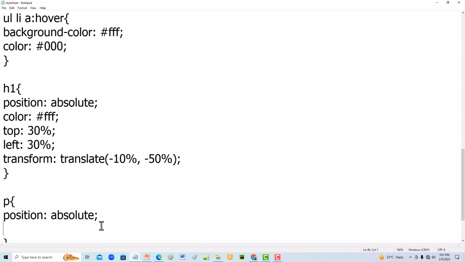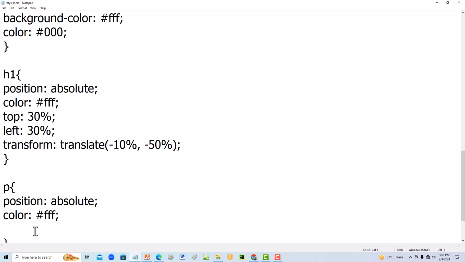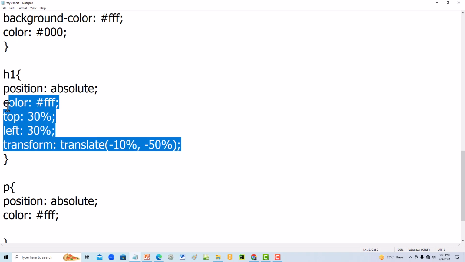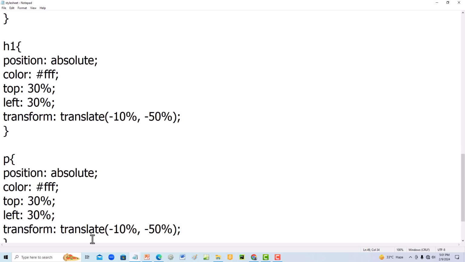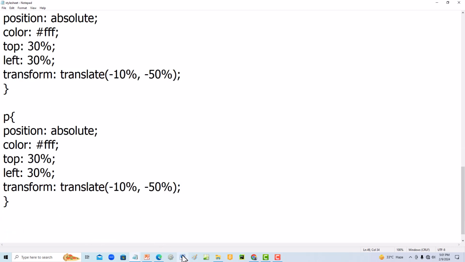So let's go on. And now let's give it a color. We can use white. Okay, so we're using white also over there. And I think I can just copy this one for the same paragraph here. Save it. Let's go around it. So it's the same thing.